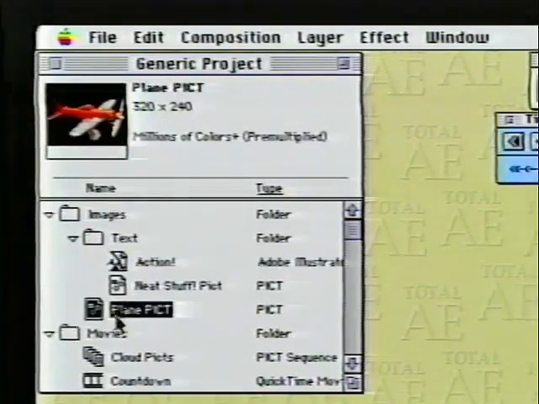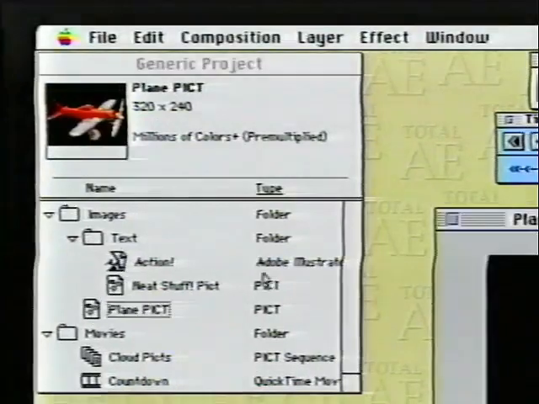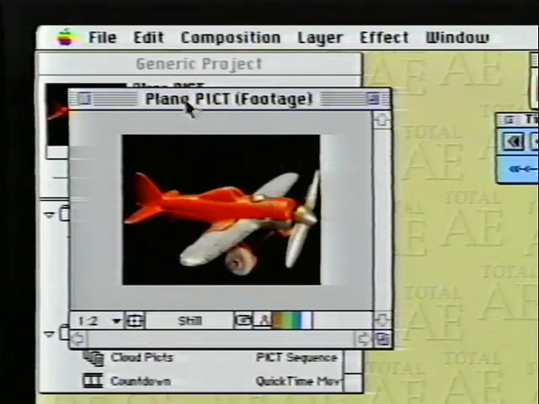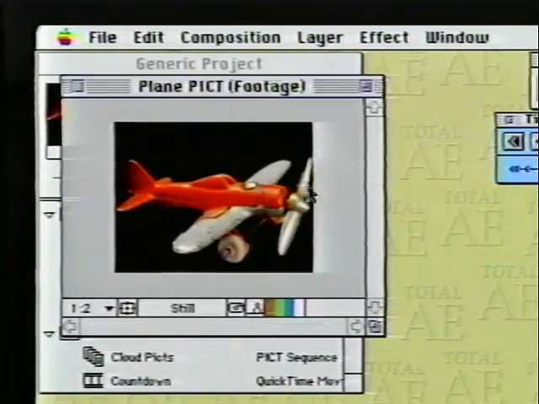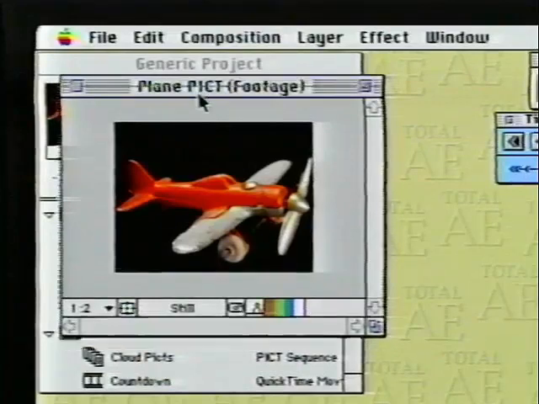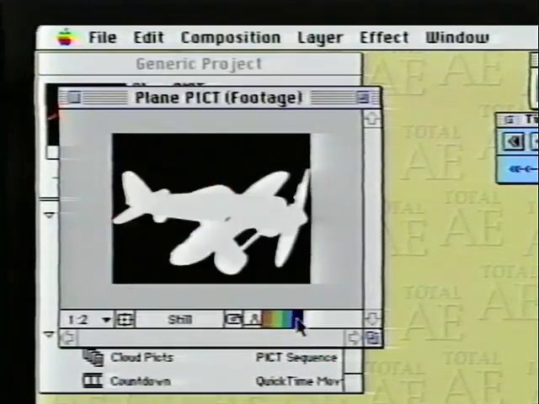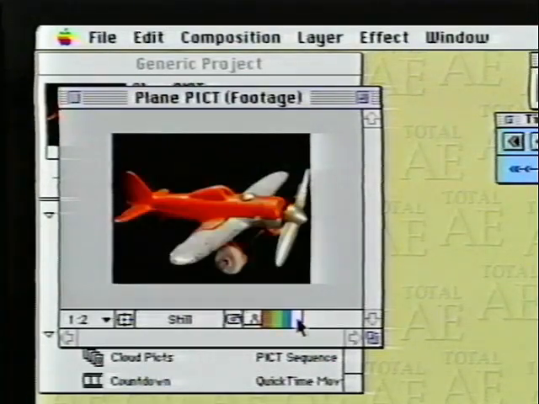We've already mentioned that if you click on an item, you get information at the top of the project window here, but if you double-click on an item, it pops open this little footage window. In the footage window, you can get a lot of useful information about a particular clip. The most useful little box in here is probably the little alpha channel box here that lets you check your transparency information for a particular layer.